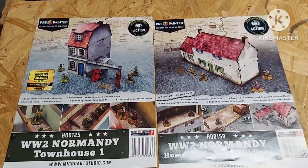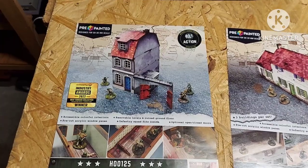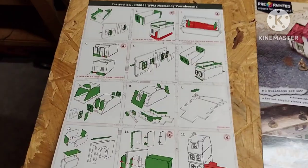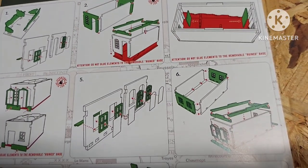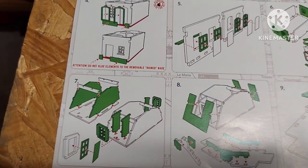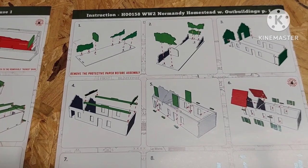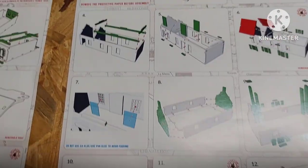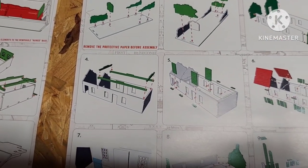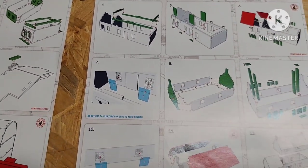Here are the instructions I said I'd show you — just a single sheet of paper. This is the one tri-level house, the skinnier tall one. Most pieces come with a single sheet of paper. They're pretty clear for the most part, though there were a couple of pieces here and there that were a little confusing. If you've built this stuff before you can kind of figure it out. I thought it would've been better if they numbered the pieces, because some of them look pretty close to each other. That's why I say: dry fit everything and have it all lined up before you glue anything down, so you don't get tricked.